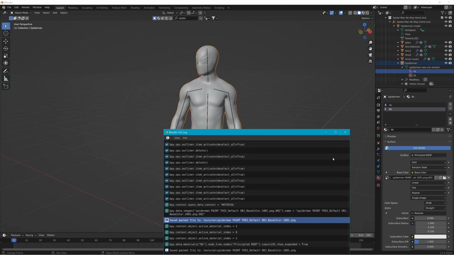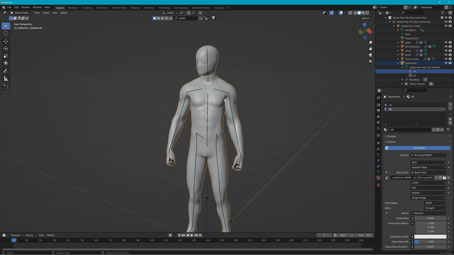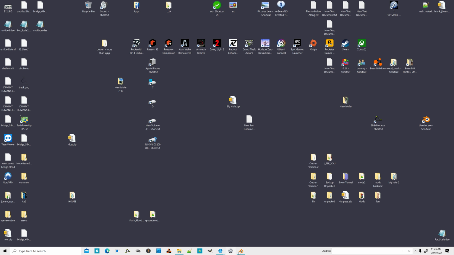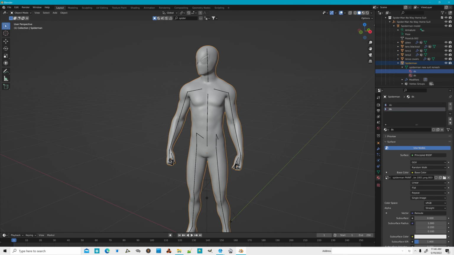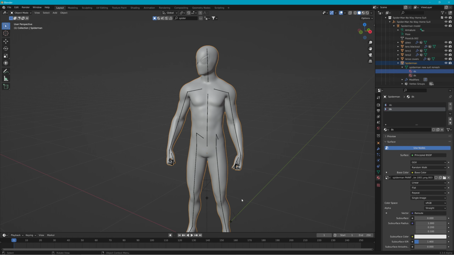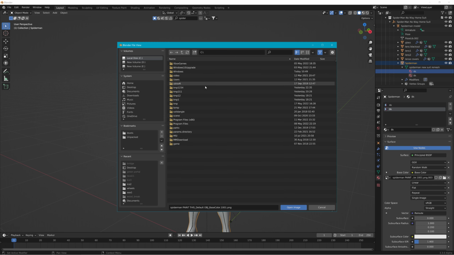I would think if the texture's packed, you can move them all around and not have to worry about missing a texture. So many things I've downloaded before, it's missing stuff. I've got to find the folder. Alright, now, where would it be? It just doesn't tell me where it is. That doesn't tell me anything.